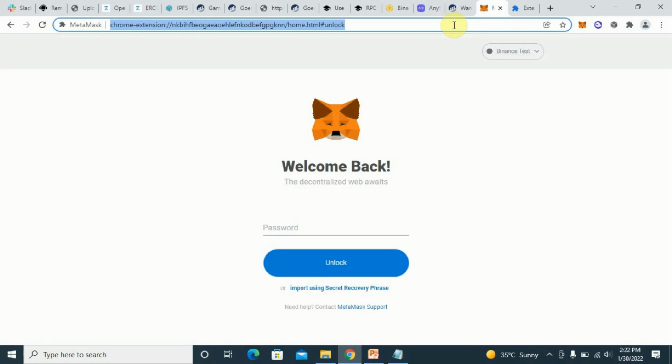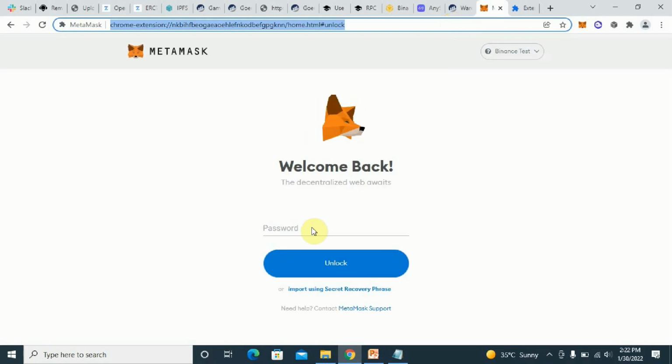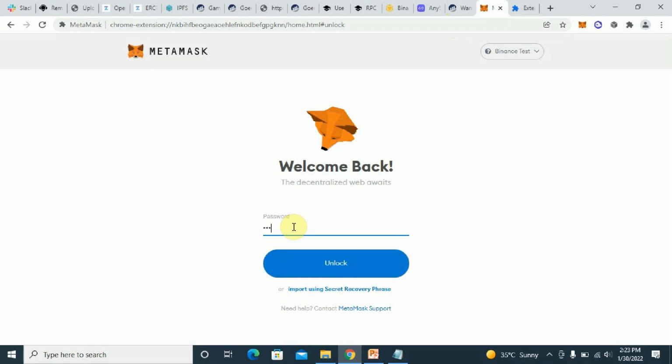Well, I'm just trying to reload MetaMask, and we can just connect to it because MetaMask has crashed.